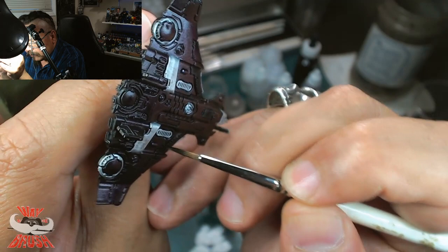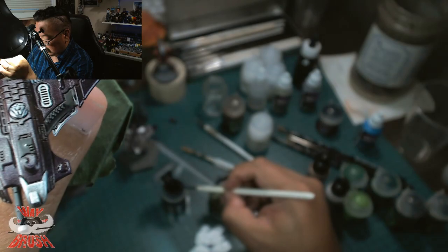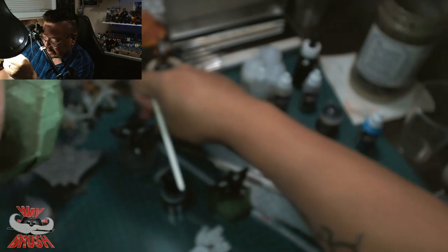You can probably tell by the way I'm laying this down, I am leaving it pretty heavy on the surface. That's because I want to go for maximum color depth. What's the next thing? Oh, those little engine blocks and then the wingtips. The wingtips. Did I do the inside of the tails? I did not. Okay, cool.